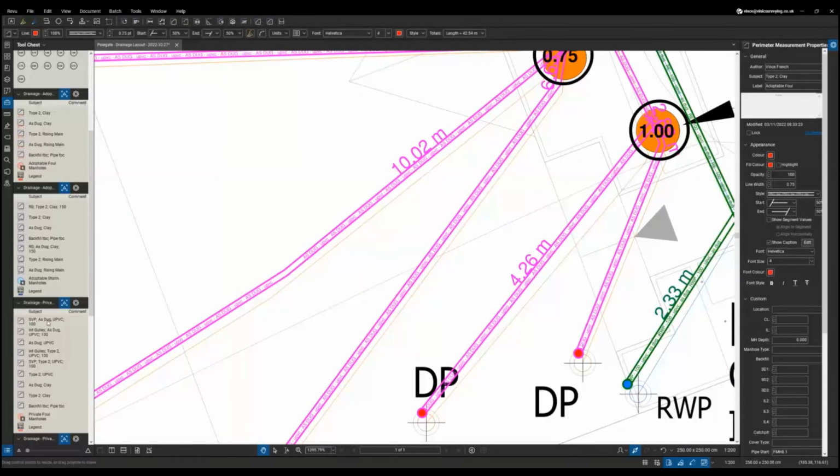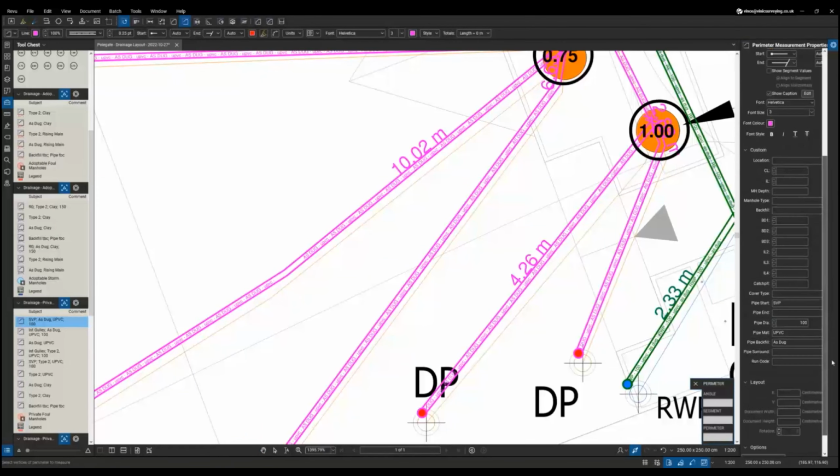So if I get rid of that, if I jump over to my actual tool, and then go to my properties panel, what you actually see on here, I've got some details pre-populated. So it starts at a saw vent pipe, it's 100mm diameter pipe, it's plastic pipe, and it's as dug backfill. If I jump onto this one, you will see this pipe starts an internal gully, 100mm pipe again. Now I'm assuming that our gully is going to be in an external area, so the pipe backfill is type 2. When I get to my markup list, I can change that if I want to.